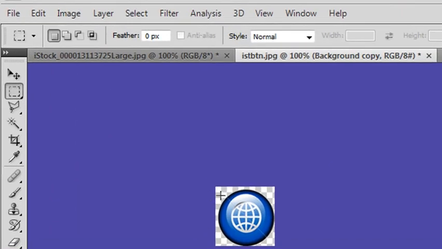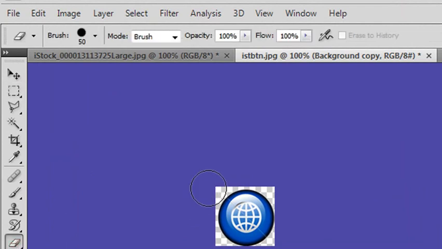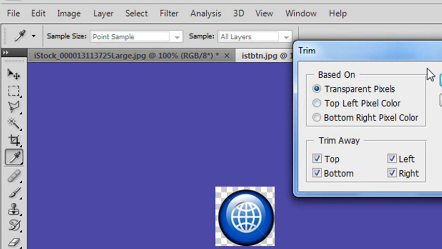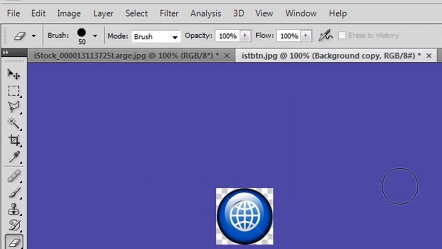Now notice it didn't trim everything, and that's because I got some of this white line sticking out there, so I can bring my eraser back if I want to, and I can actually erase some of that white line. Try not to get anything else. Probably some white line there. Just erase a little bit. Oh, I did a bad thing, right? You want to make sure you don't erase your image, but you can always go back with Control Z or Control Alt Z. And let's go ahead and go trim again. And there you go. Centered it up.